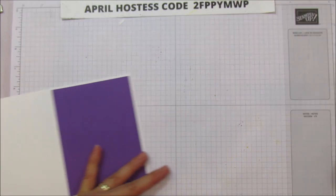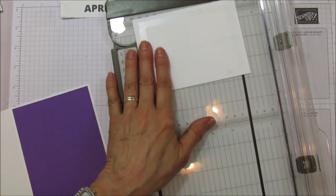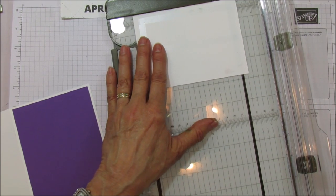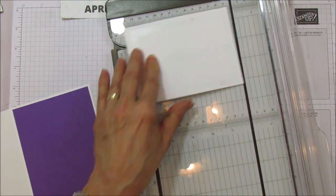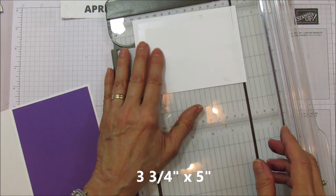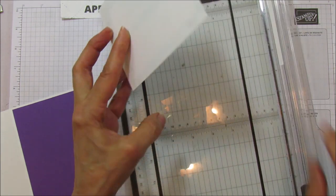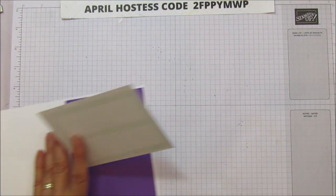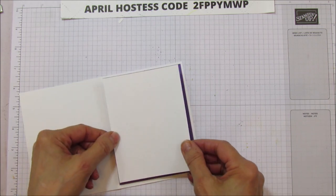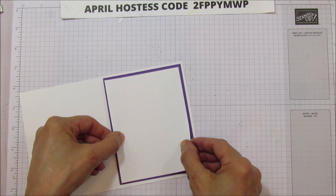So I need to cut this one really quick. Okay, so this should be 5, not 5 1/4. So it's 3 3/4 by 5. I sure am having a hard time here. Okay, now we got it. It's always hard to cut once you got adhesive on there.